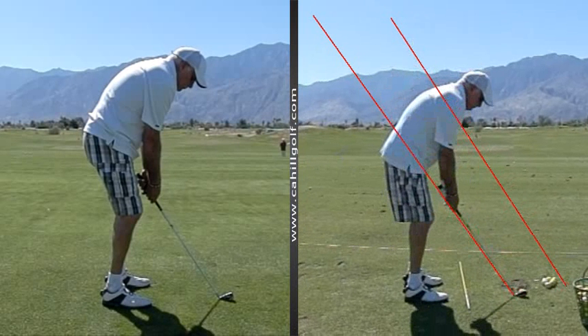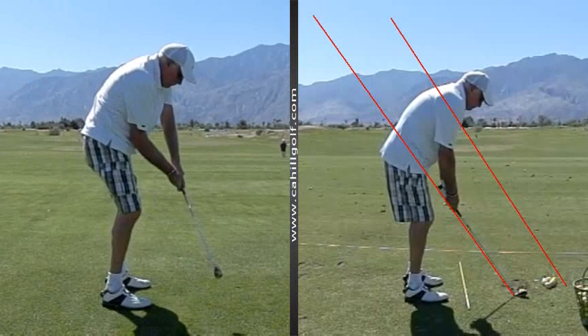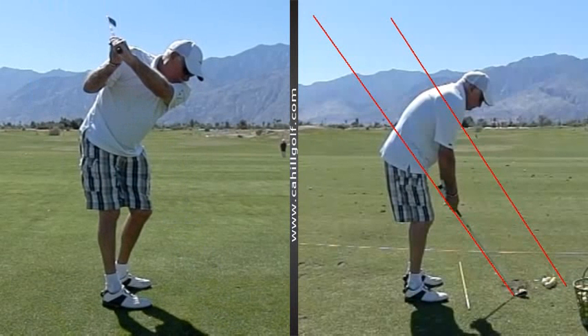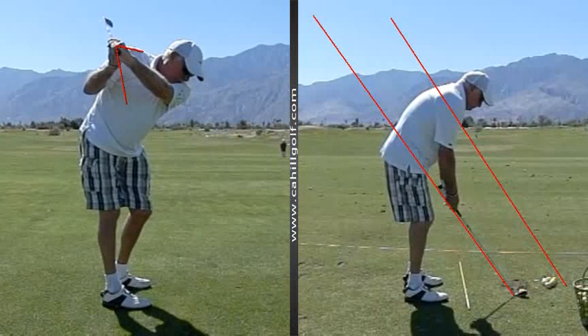So if we tone that down so we're not getting out there as much — in this practice you can notice there's a little bit of it and then it comes down. The more we can get that to come down right away, the better. From this point we don't want this going this way at all — we just want to come right down and not make that little over-move.